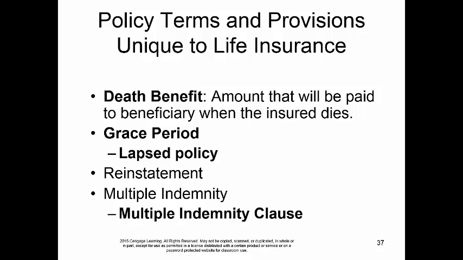Multiple indemnity means that under certain conditions the policy will pay additional for certain causes of death. This could be cancer or an accident or something of that nature. That can be double indemnity, triple indemnity, and so forth. What that means is the policy would pay out double or triple in the event of death from one of these specified causes.